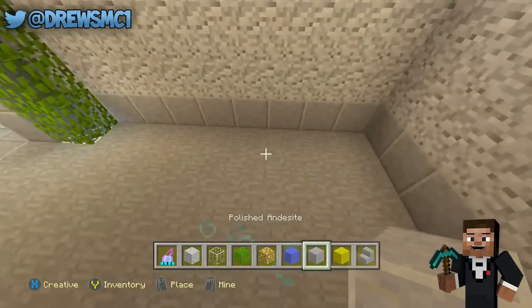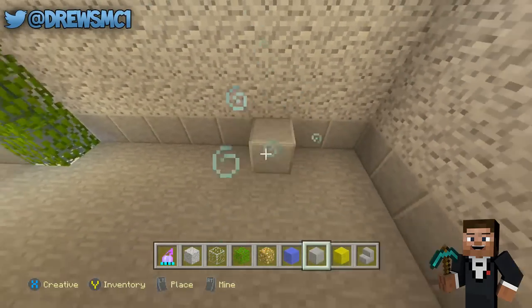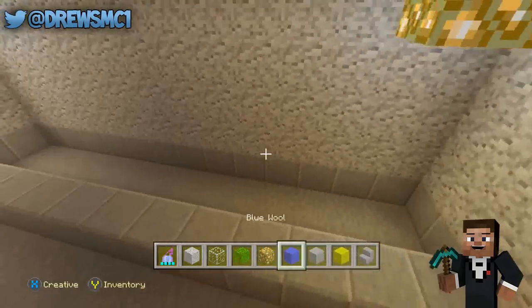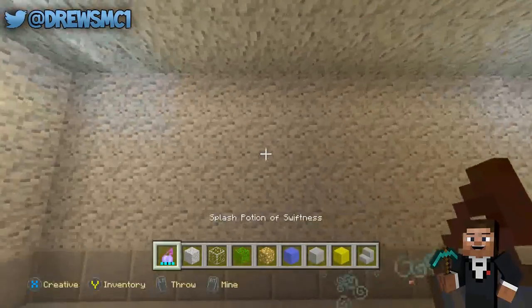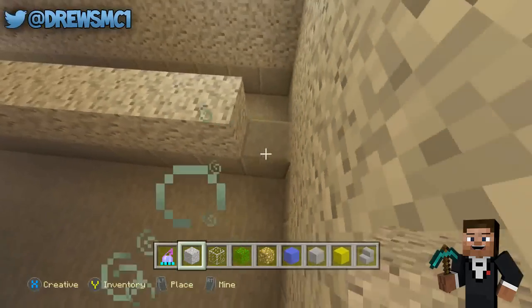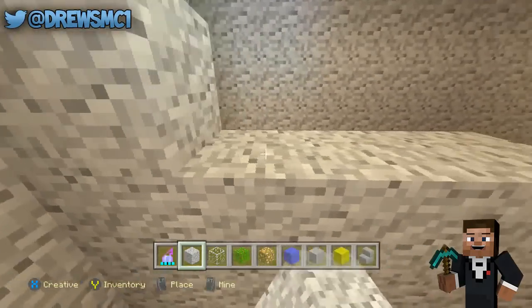So what you're going to want to do is come to here, count two blocks and come to here, then place the blocks all the way across like so. This area is going to be where you get your stuff from. So we're just going to place another wall here. I know it's like, why did you make that wall there if you're going to place another one? Don't worry, guys, I'll explain everything in a minute.